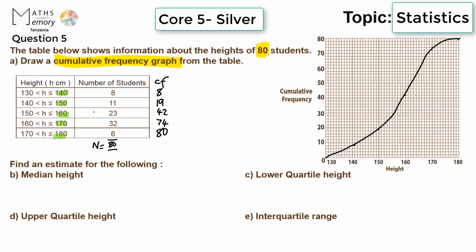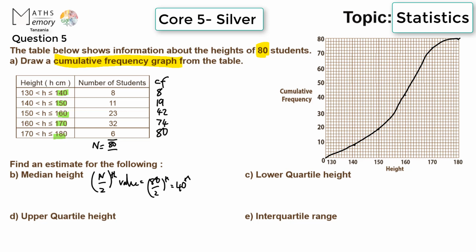Okay, there we go. Right, let's now do the 4 statistics from this graph. The first one is the median rather, and this will always be used as the first point of call. So this is represented by the n over 2 value. In this case, it's 80 over 2, which is the 40th value.